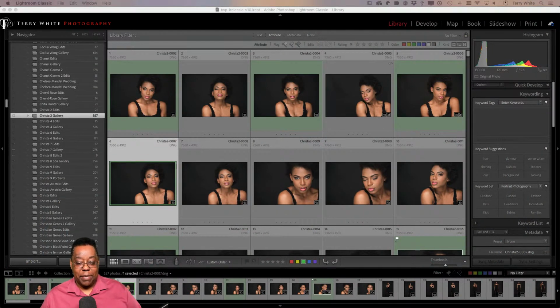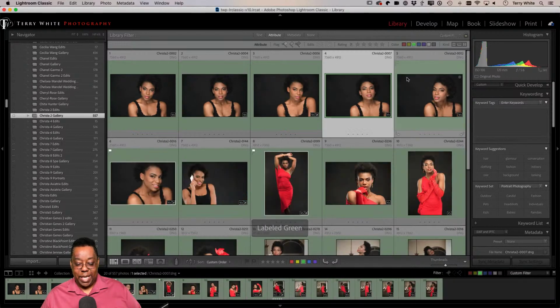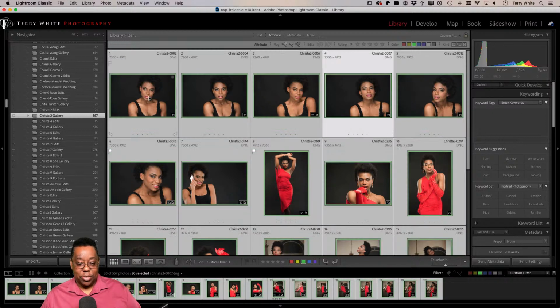And one of the tips that I give people, especially photographers, is that when you're culling down your shots, in other words, you got the ones that you like, or you got the ones the model likes, or you got the ones the client picked, whatever method you're using, pick flags, stars, or color labels, you can go to your attributes and say, just give me all the greens. Those are the ones that I picked. So once I get those, I can select all, Command A or Control A.